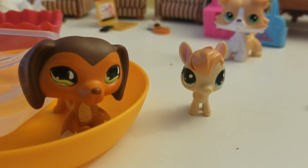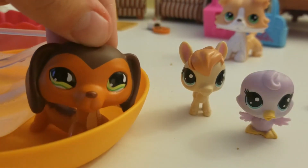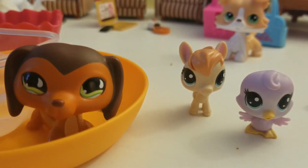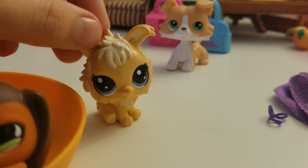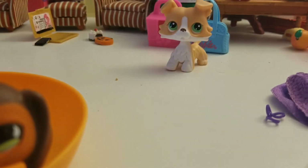Right now I was saying that I'm not cleaning the littler LPS because I don't play with them as much as the bigger ones. I was comparing the littler ones to the bigger ones, and comparing them to my hand size and how different the sizes were, and how I don't play with the littler ones as much. So that's what that was, you know?